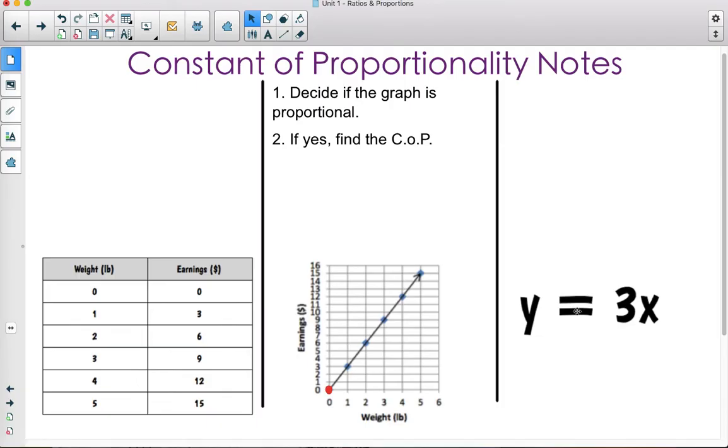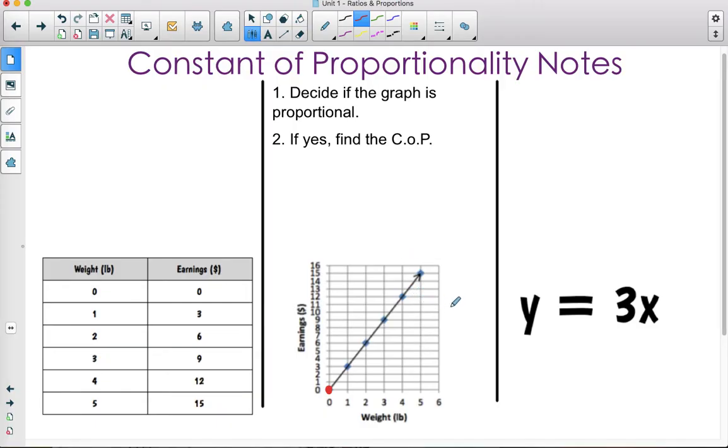So this is going to take us some extra steps, and that's why I want you guys to decide if you even have to do that work by deciding if this is proportional. If we know that the graph is zigzag, then we know it's not going to have a constant of proportionality, and we don't have to do all this work. But if this graph is proportional, we're going to have to do some of this work, okay?